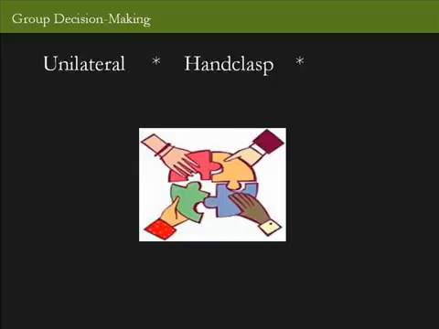Hand clasps are decisions made by two members. One suggests, the other endorses, and carries it through without adequate discussion or group consideration. This type of decision-making has high commitment for the two who made it, but generally not for the others. Clique decision-making is similar to the hand clasp, but with more people involved. This type usually occurs when a close subgroup decides what is good for the rest of the group. Repeated clique decisions cause splintering of the group and low commitment.